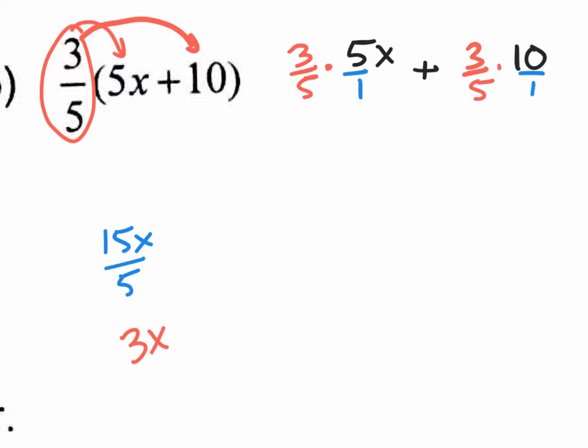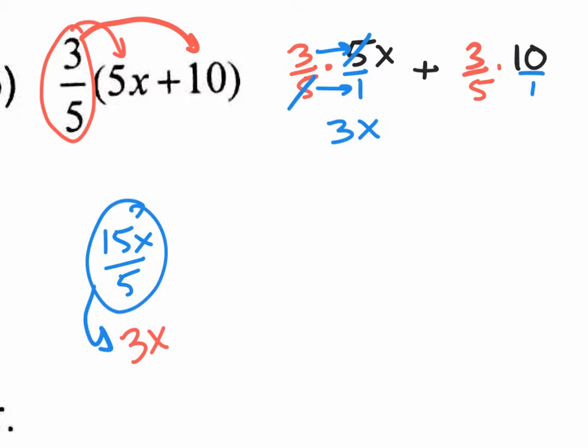Or instead of multiplying top of the top, bottom of the bottom, you could be like, oh, there's a 5 up here and a 5 down there. 5 over 5 cancels out, right? 5 divided by 5 is 1. It cancels out. And then what do you have left? You have a 3x over 1. 3 times 1 is 3. 1 times 1 is 1, but you don't have to put it over 1, but there is an x left over. So it's up to you if you want to multiply and then reduce to get the 3x, or if you want to cancel and then multiply and you get your final answer right there, nice and easy.